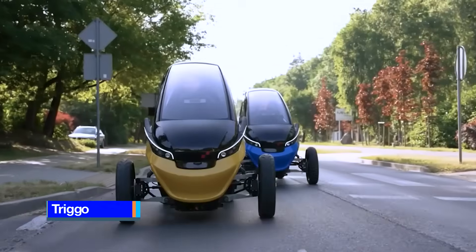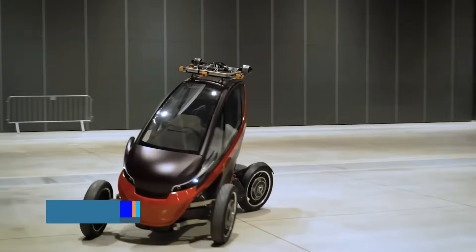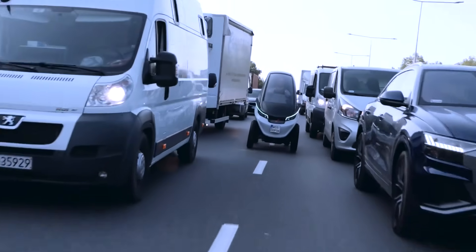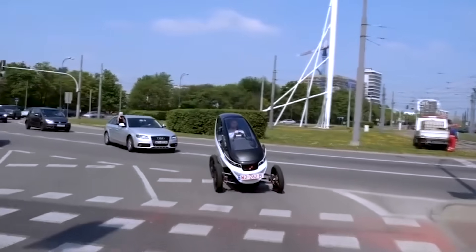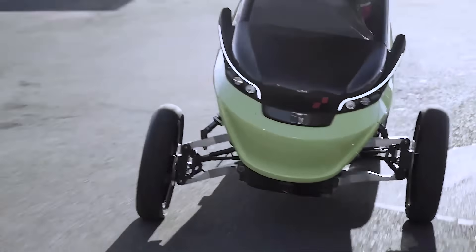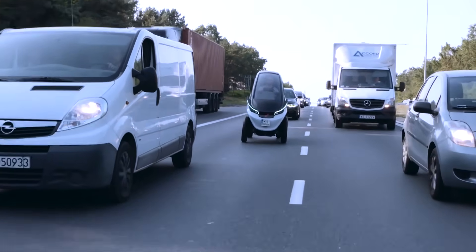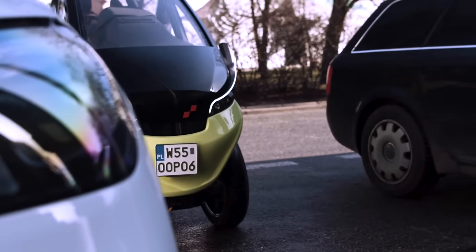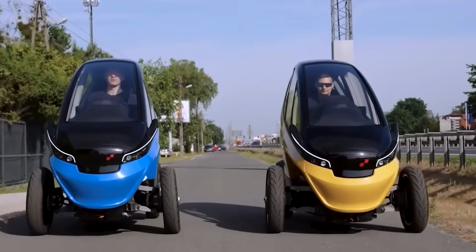The Trigo is an electric microcar manufactured by Trigo Electric in Poland. Officially launched in 2021, it has been selected for autonomous robo-taxi services, car-sharing initiatives, and as a support vehicle for emergency services across Europe and parts of the Far East. Designed for urban mobility, the Trigo features an innovative front-wheel suspension system that allows the wheels to retract inward, reducing its width for easy maneuvering through traffic and parking in tight spaces. It can be remotely delivered to the owner via automation or remote-control technology.